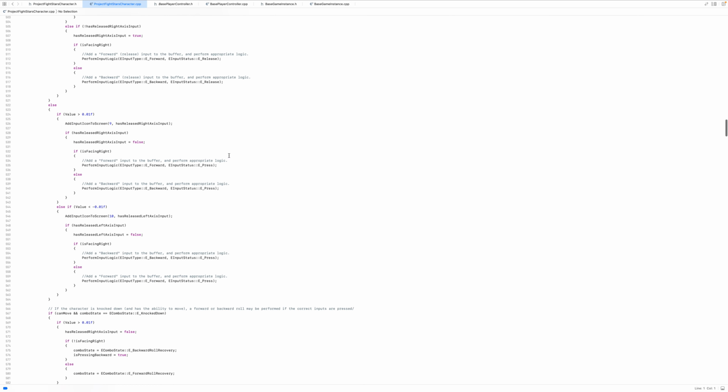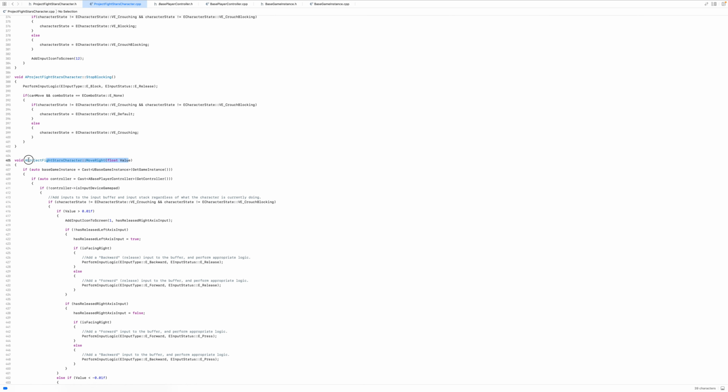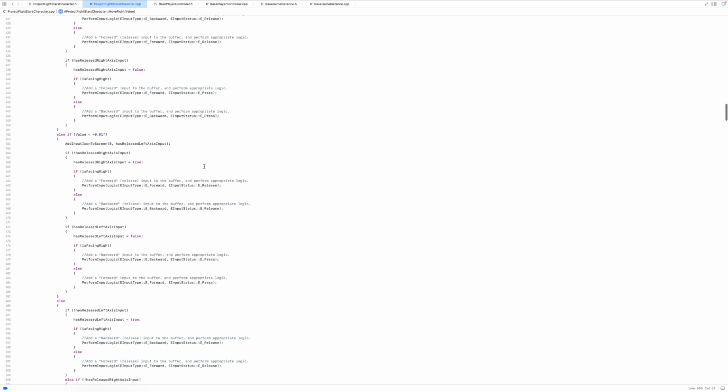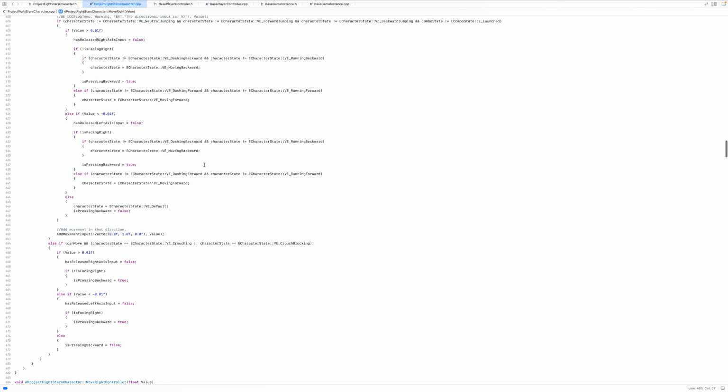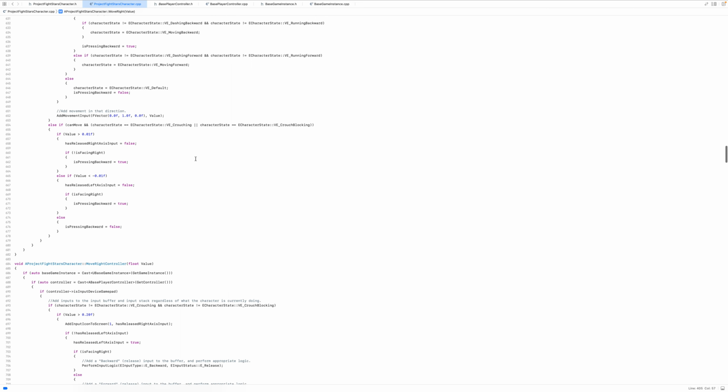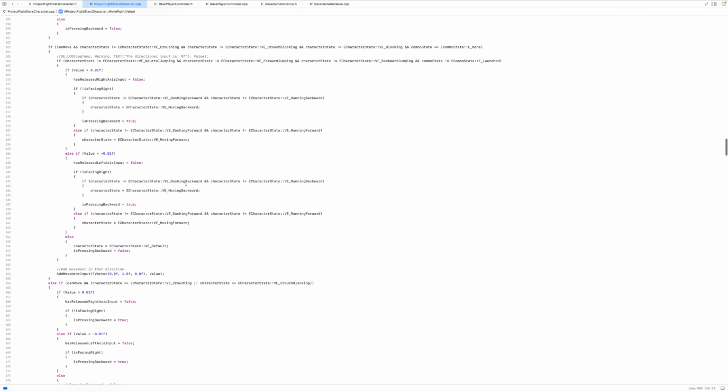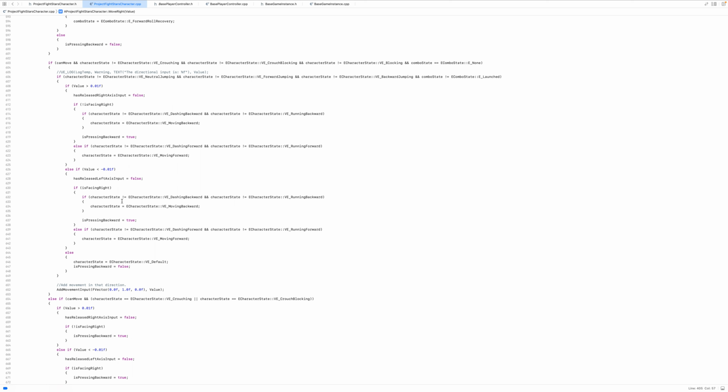So we go down from MoveRight, which is this right here. We'll go way down. Keep going, and then you have, well, hold on, right here. If the character state does not equal ECharacterState::DashingBackward, and, actually it's an and, character state does not equal ECharacterState::RunningBackward, then we are just going to set the character state to moving backward.